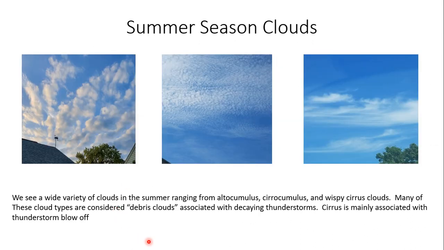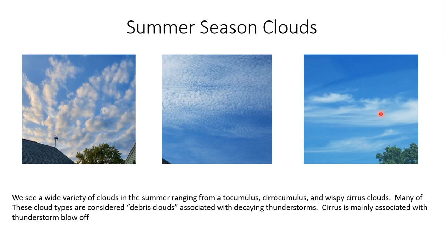All right, so summer season clouds, as you can see, I'm showing just typical sky during the summer season. These are all my own cloud pictures I've taken over the years. You can get a wide variety of clouds at different levels of the atmosphere. This particular picture here on the left shows altocumulus clouds. They're kind of the flattened cumulus type shape there. The picture here in the middle shows cirrocumulus clouds. You see how tiny each individual cloud element is with cirrocumulus clouds? These exist usually above 20,000 feet in the atmosphere.